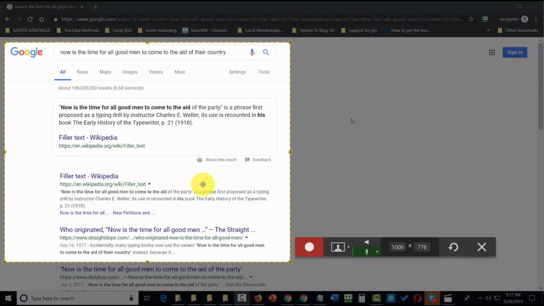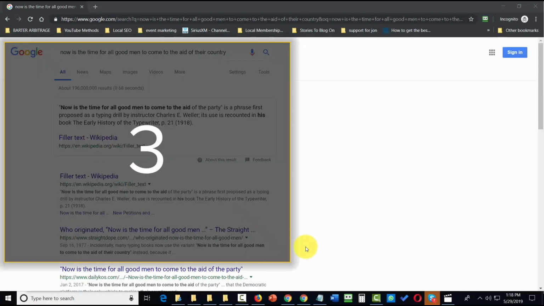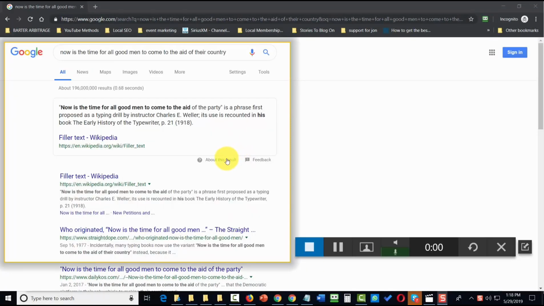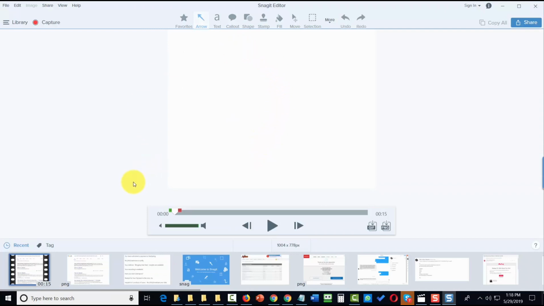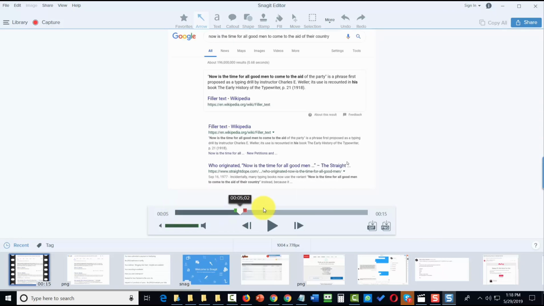Snagit will then initiate a video, and basically we'll be recording a video. You will have a mic enabled and available to you, and that will be recording this area. When we have completed our recording, we're going to push this button, or we can press Shift 9 to end the recording. That's going to bring us to this point. It's then going to replay the video. We'll then click the Finish Recording button. That's going to bring the video into the Snagit editor, and you're going to see the video that you just created.